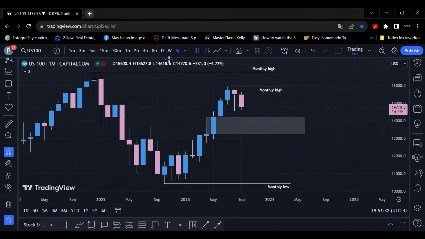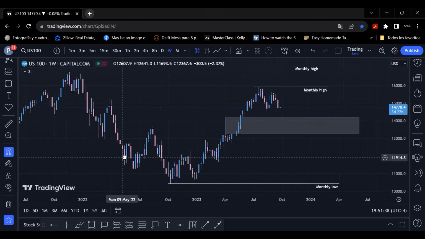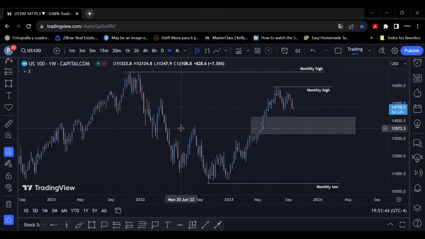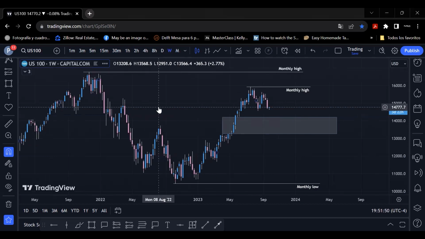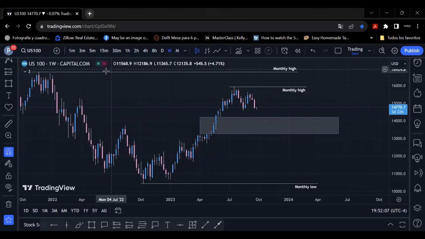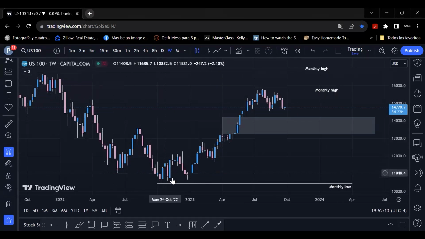So once we have these levels, we want to drop down to the weekly time frame now. Okay, it's a top-down analysis, so we go from top to bottom. So here on the weekly time frame, we can already see that we have marked out our monthly levels, right? It's very, very important for us to drag the levels that we marked from our higher time frames into our lower time frame charts. So now that we have our monthly levels, we want to start looking for our weekly levels. And you guys can see there's not much to annotate.